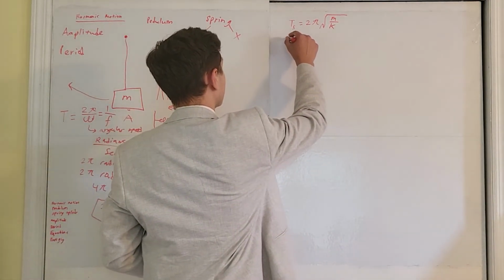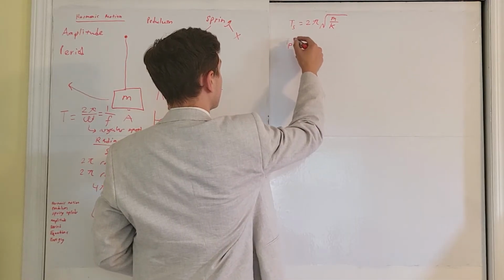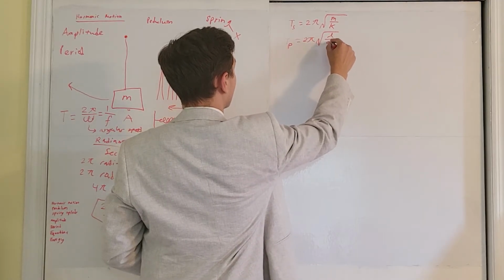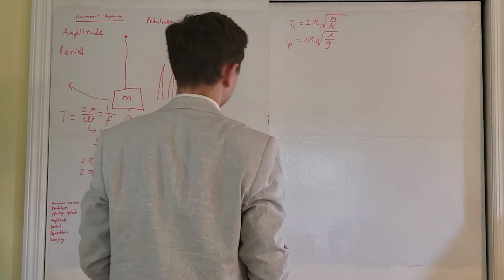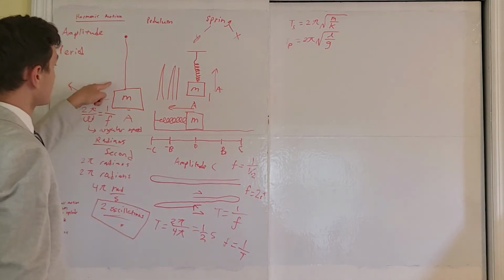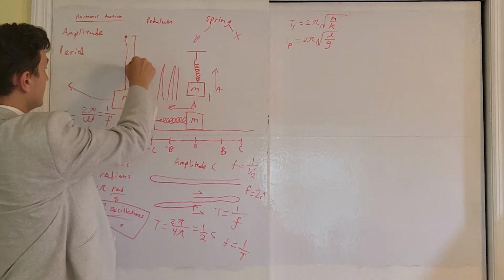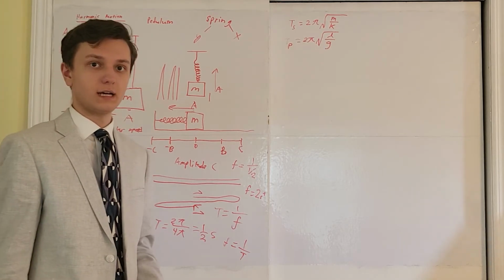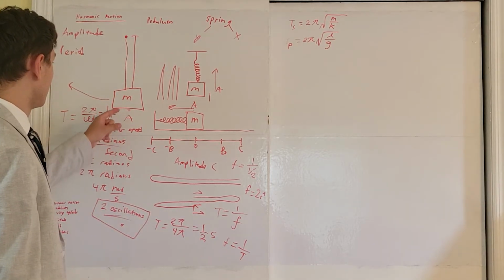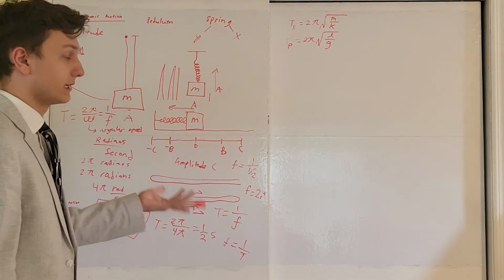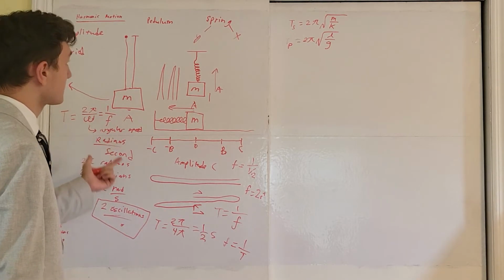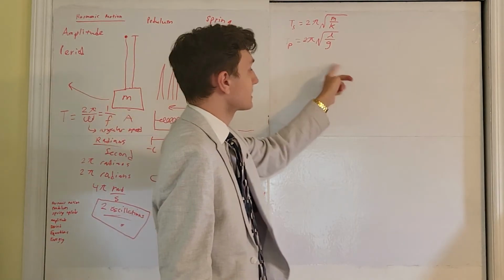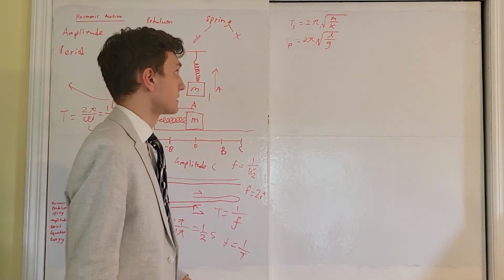Next equation being the period of a pendulum, T sub p, equals 2 pi times the radical of length over the gravitational constant g, okay? Where in a pendulum, in this example, the length is the length of the string that you have attached this item to, and g, of course, is the gravitational constant. If I were to double the length of the string, my period would increase by radical 2. If I were to double the mass, nothing would happen to my period. Why? Because I don't see mass in this equation. Therefore, mass doesn't affect it.